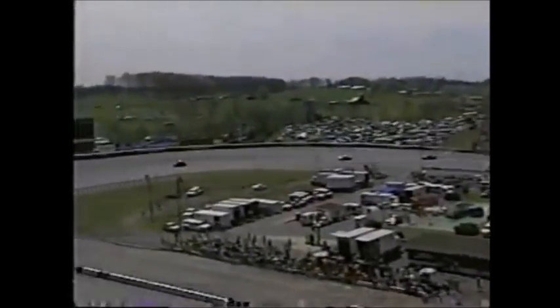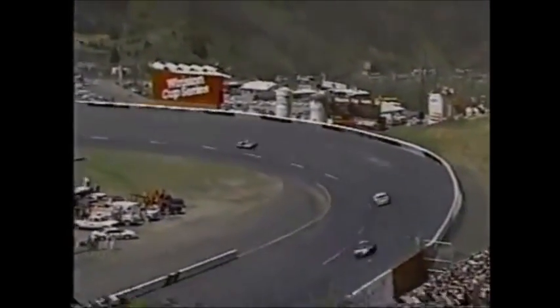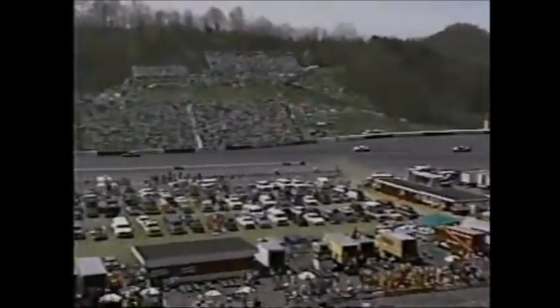You get such a vibration. It's tough enough on this racetrack when everything is running smooth. But you know, an interesting thing about the inner liners here at Bristol, it is mandatory to have the inner liner only in the right front tire, and it's optional whether you want it in the right rear tire. Most of the drivers run the inner liner in both right side tires, but no inner liners on the left side. Some of them that are real brave don't even run one in the right rear.